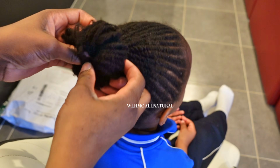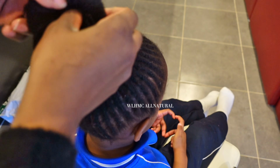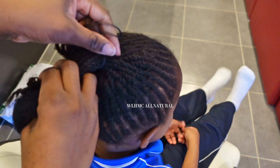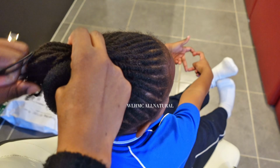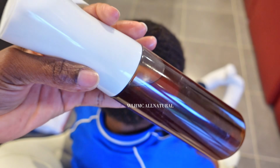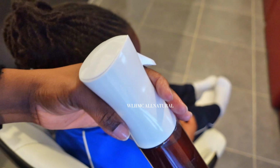As you can see, the style that I have in my daughter's hair, I can only spray the scalp and the hair together, because what can I do? I'm just showing you how to use the clove and the rosemary spray for hair growth. This is how you do it. You're going to spray it all over your hair.